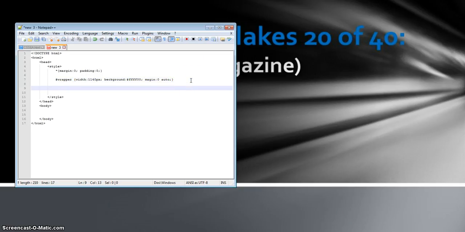Now, I'm going to set up a header for my magazine. I'll call it whatever I want. I'm going to call it header, and I want to do my declaration block here. I would use the background for the header. This is a CSS code, and I'll make that red for Adelaide United. Okay, and I'll have the color for the text. I'm going to set that at blue. Okay, and the text, I'm going to center it. So text-align: center, spelled the American way. Remember, it's going to be spelled the American way. That should set my header.